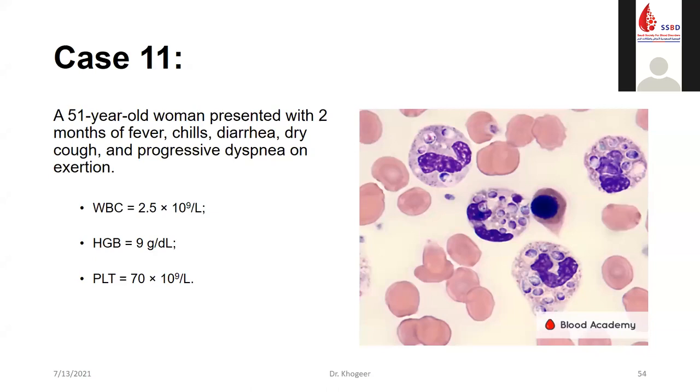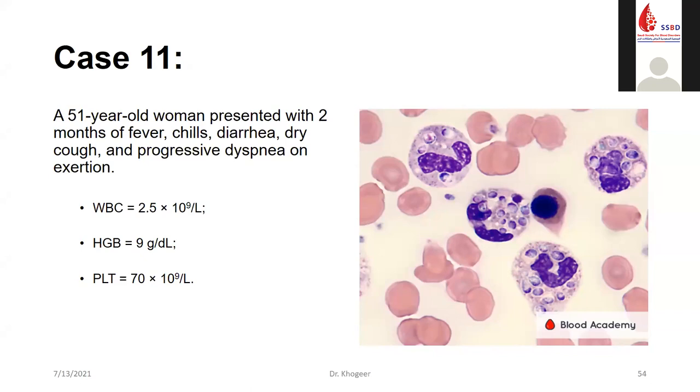Okay, reactive lymphocyte. As I said, reactive lymphocytes mean lymphocytes showing some variation or alteration in the morphology that is not similar to the normal or typical classical one, because the classical lymphocyte is a small cell, double the size of the RBCs, with condensed chromatin and a high N/C ratio. The reactive one starts showing some changes in the morphology by showing some abundant cytoplasm. The color of the cytoplasm starts to become darker compared to the classical one, but the morphology of the nucleus is still the same.